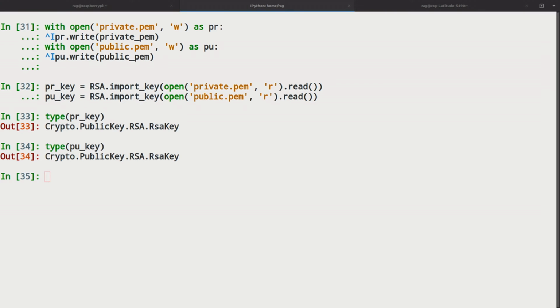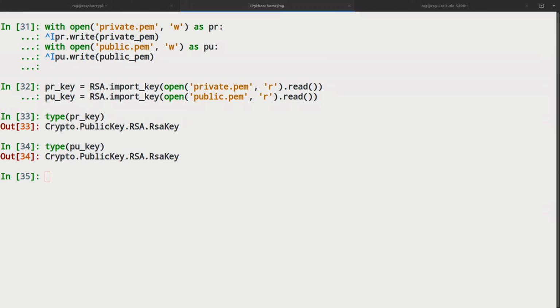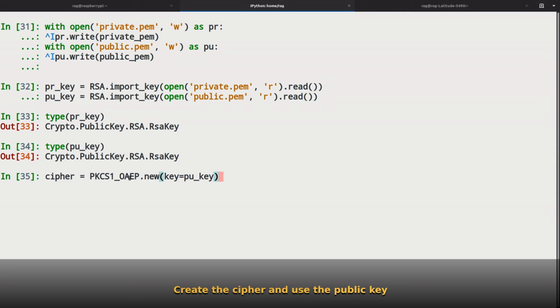So now we want to create the encryption. Remember, data is encrypted with a public key and decrypted with the corresponding private key. So we encrypt with a public key. This is what we now do. Cipher equals PKCS1, that's the encryption method algorithm.